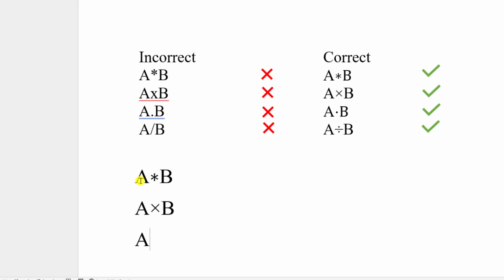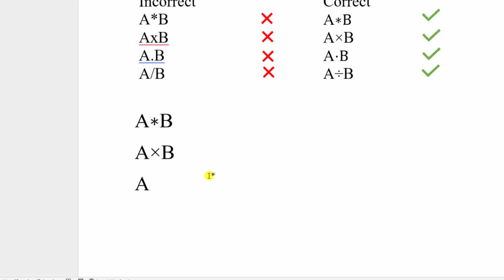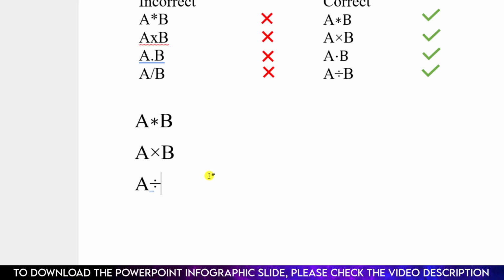If I want to write the division, write here A, the backslash and write here div, hit space and write here B. And if I want to write A dot B, A and the backslash cdot and write here B. And this is the exact way to write the division, multiplication and asterisk in a Microsoft Word document.